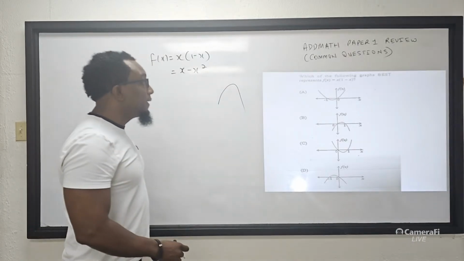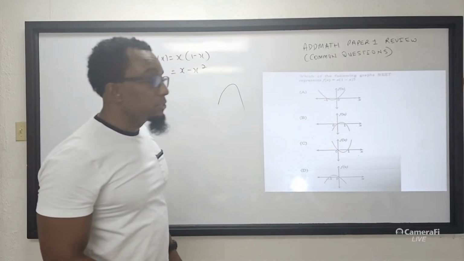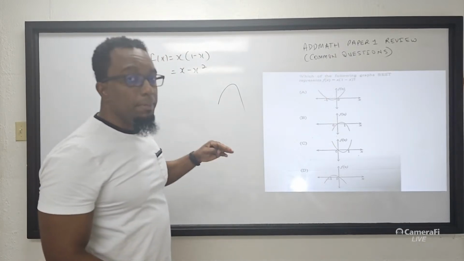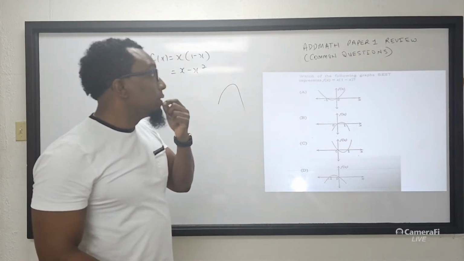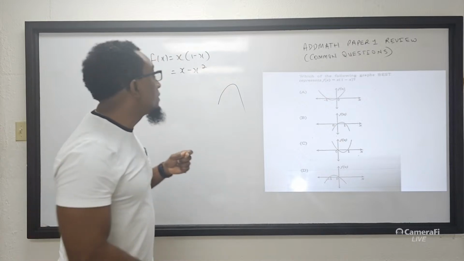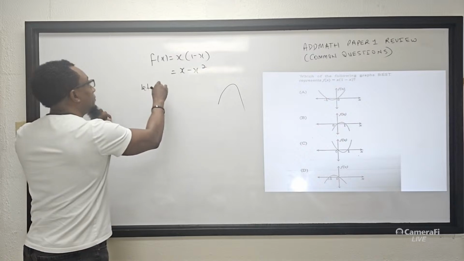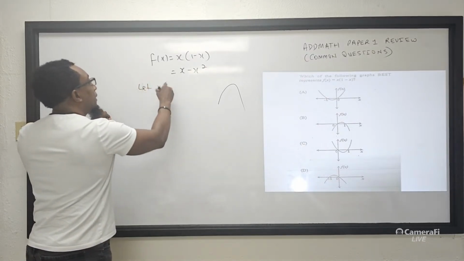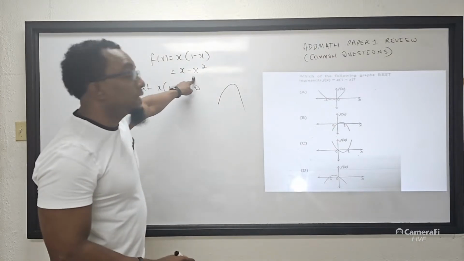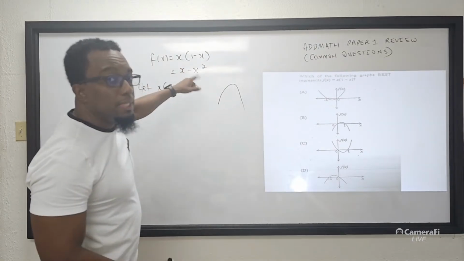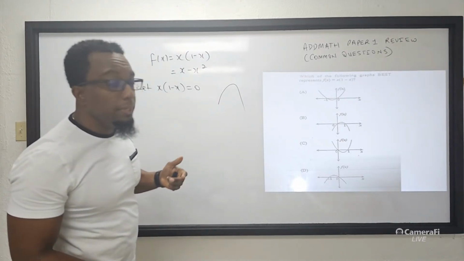So to sketch, what we need basically, if you look at the options for answers, we see where we have our shape curve and we see where the curve will cut the x-axis at 2 points. So for us to get those 2 points where the curve cuts the x-axis, it requires us to solve a quadratic equation. So I'm going to let x into 1 minus x be equal to 0. This is a quadratic equation. Remember, x minus x squared, when I expand the brackets, is a quadratic expression. So of course the quadratic expression placed equal to 0 makes it a quadratic equation.